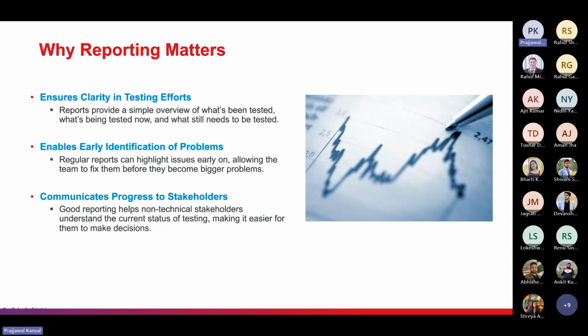And next, we add a point that next week we will focus on completing tests for the payment processing feature. This not only informs the stakeholders of future action, but it also helps in anticipating any potential impact on the project timelines, right?